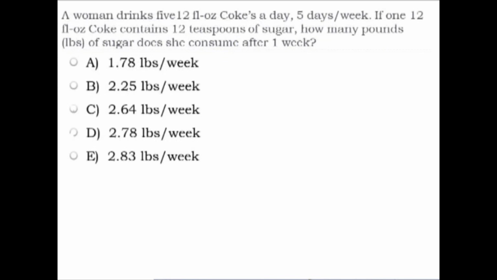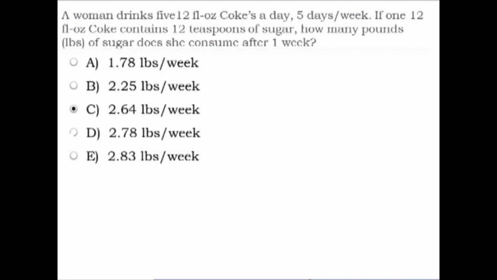Next question. A woman drinks 5 12 fluid ounce Cokes a day, 5 days a week. If one 12 fluid ounce Coke contains 12 teaspoons of sugar, how many pounds of sugar does she consume after 1 week? So pause this video, calculate, and I'll reveal the answer on the next slide. The answer is C. How did we calculate this?